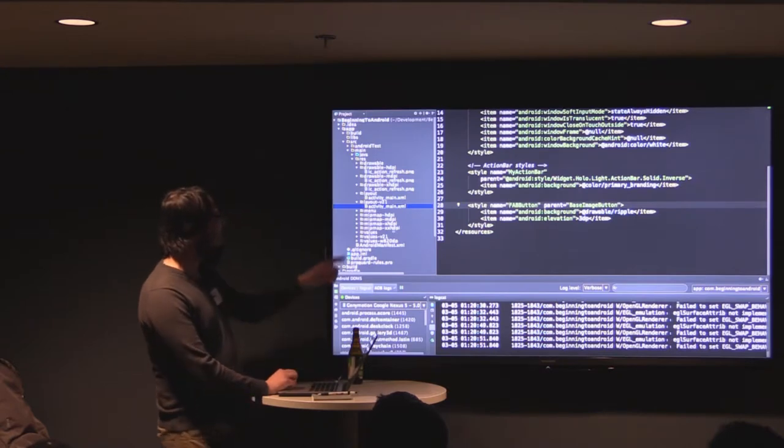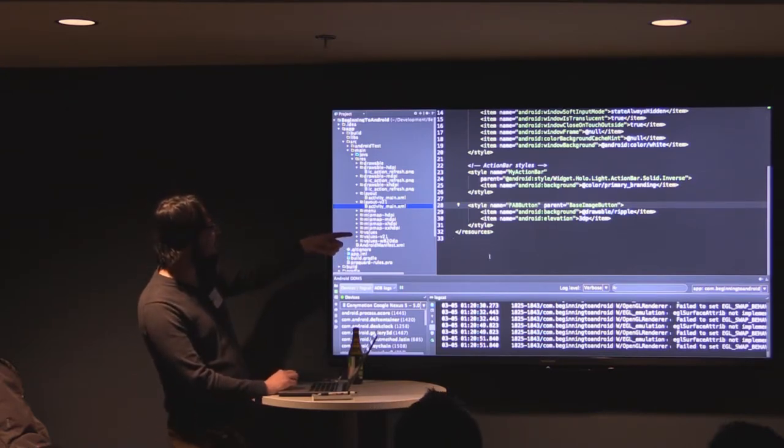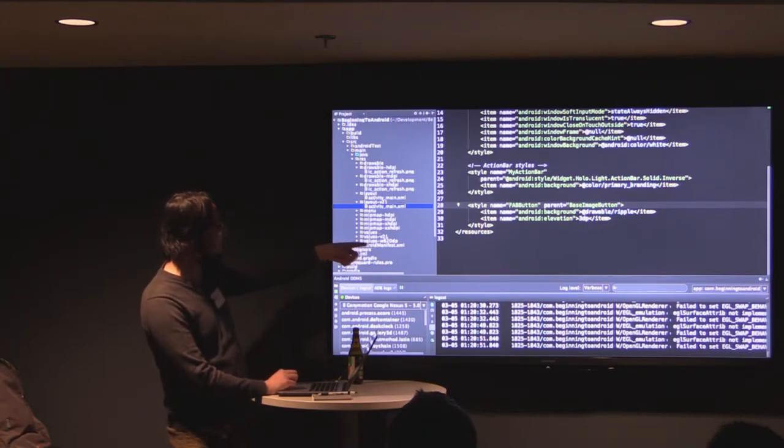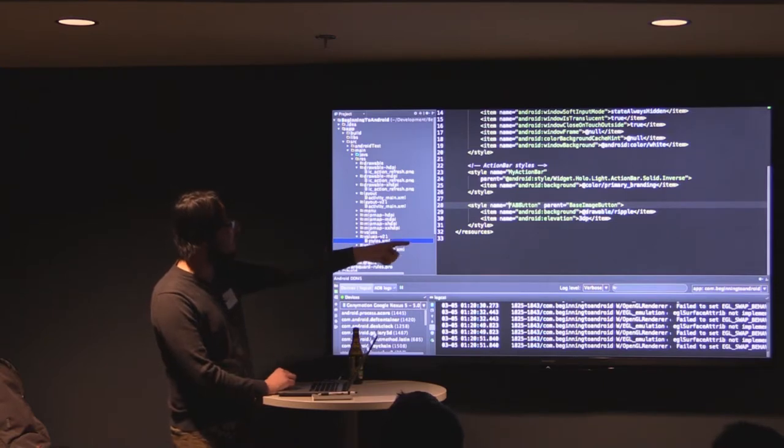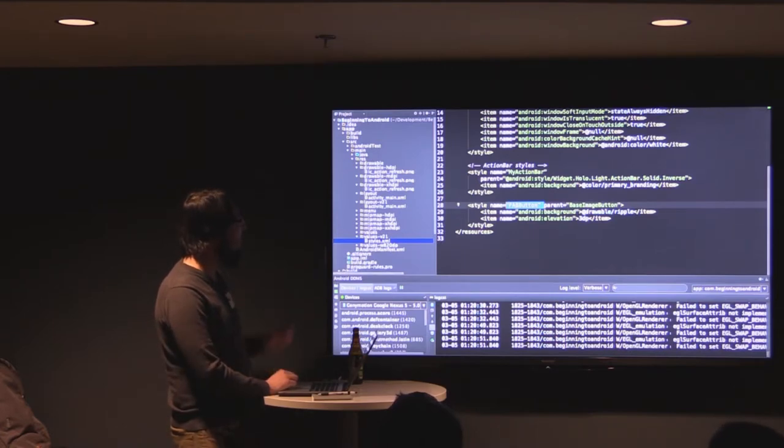If you notice, it works the same way in these values folders, right? So I have a base values folder and I have a values folder that's specific for version 21, which is the one that the Lollipop phone is going to be running. So I have a specific style sheet that's referenced to this version 21, which is the one I'm looking at right here, which has the style of the fab button. And I'm inheriting from the older style sheet of base image button that came in the standard one.